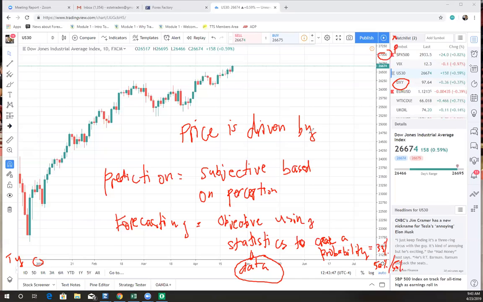So what causes the price to be evaluated to a certain price point? Best use of capital. So for example, let's take the Dow right here. Who dictates that the price will be at 26,675? What causes the price to get up in there? What causes the price simply to go up based on demand? So if you're a buyer, what will input you in order for you to buy?